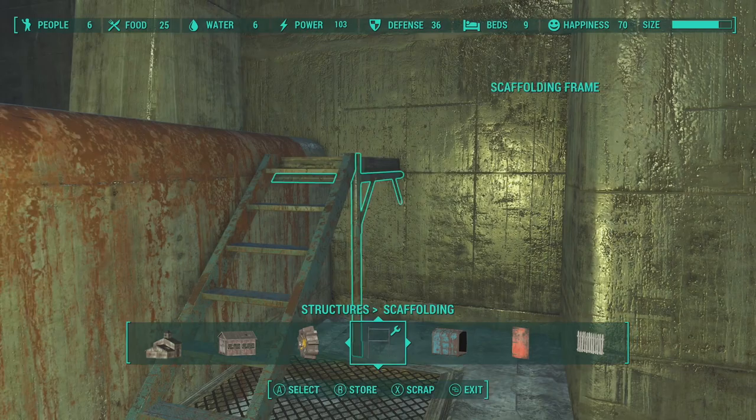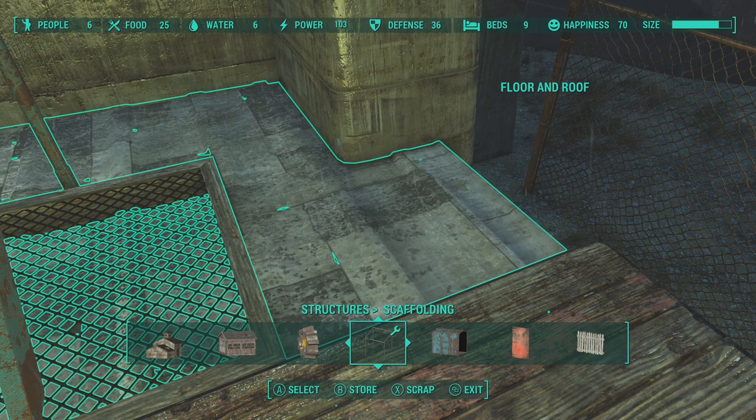Build a set of true flat stairs. Yeah, I could. I mean, I got the fire, and I could totally do it on top of this roof, because it's only one section here.